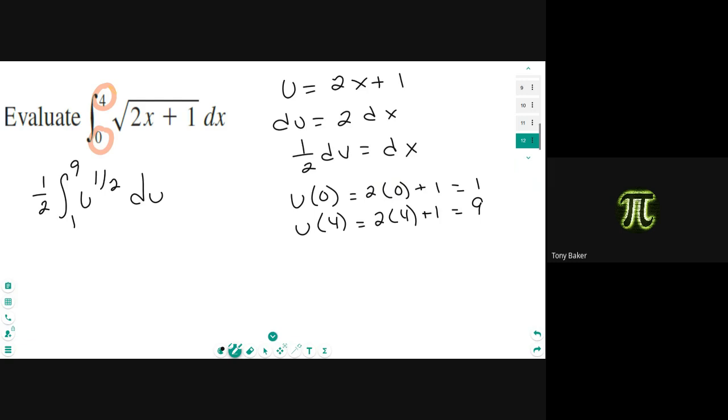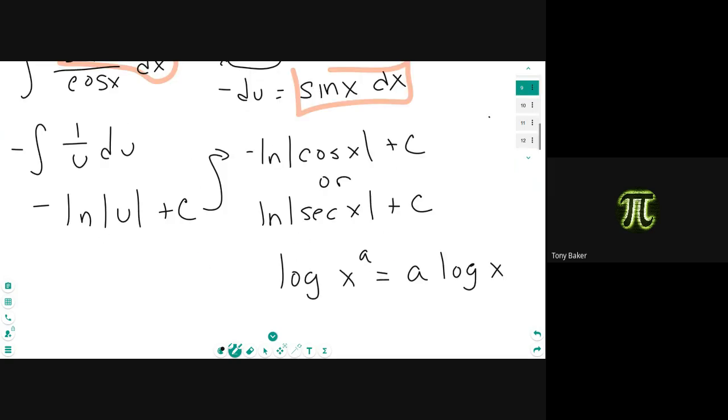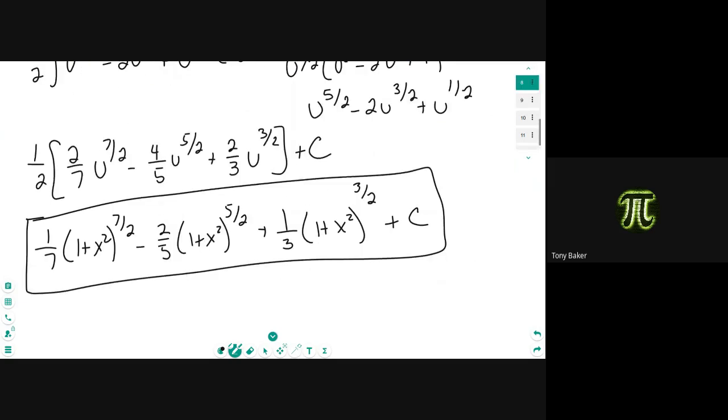This means I do not have to substitute back for x. My final answer I want is a number. So by doing this, I don't have to make that final substitution back. I can just plug those numbers in. Like I said, this problem probably doesn't save you a ton of time because it was a simple problem to do anyway. But let's say we went back to this crazy problem that we did up here. Not having to do that substitution back probably would have saved you a lot of work.